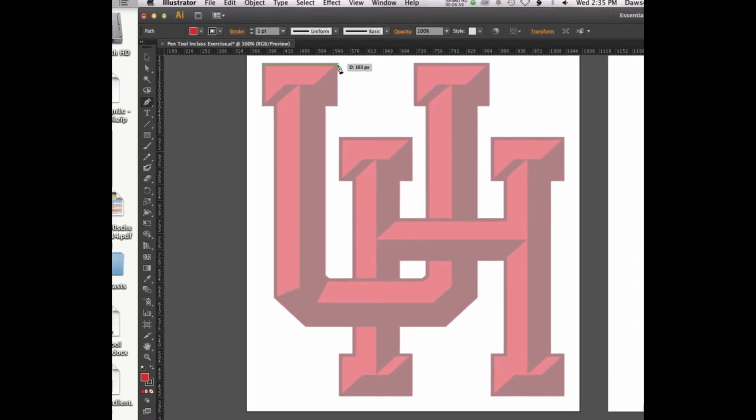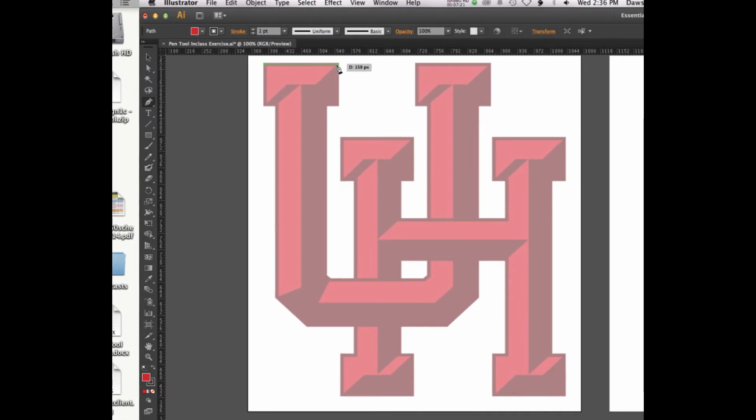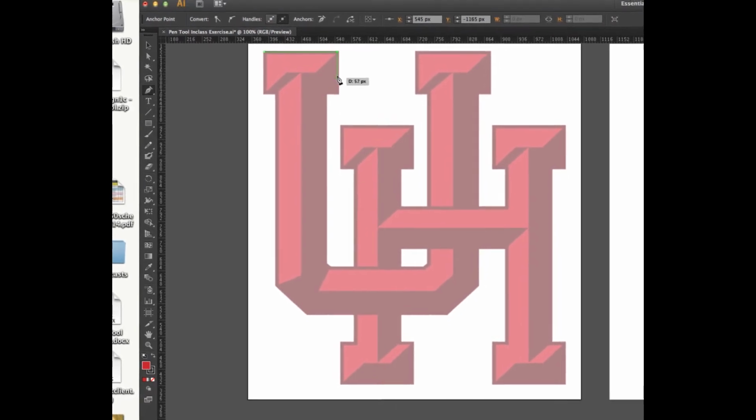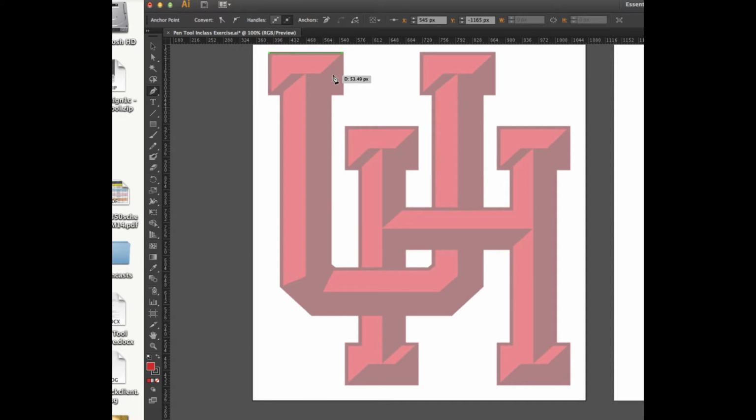It really doesn't matter where you start. And while we're doing this, I wanted to mention something. Adobe loves the modifier keys. What are your modifier keys? Alt, Option, Command, and Shift. All of these modifier keys will do things if you hold them down while you're doing other things. So in the case of Shift, if I hold down the Shift key, it will constrain my new point to a 45 degree angle, or in this case, a 90 degree angle. So if I click here, holding down the Shift key, and click up here, it's going to automatically move my point down here to a 90 degree angle.